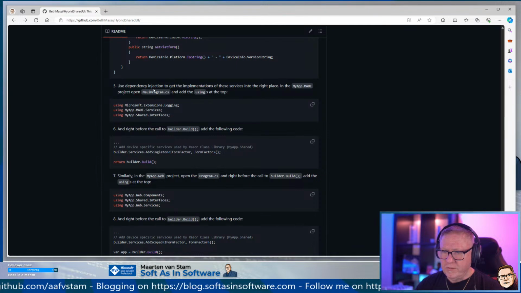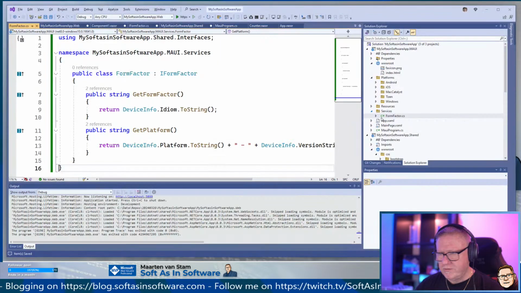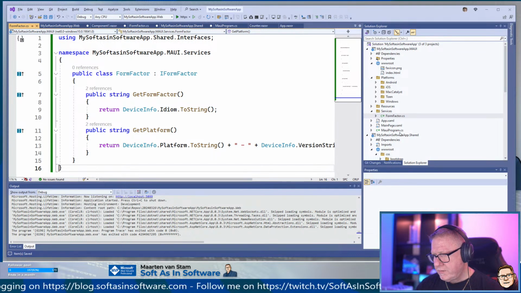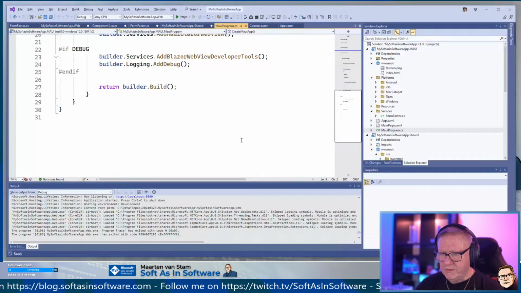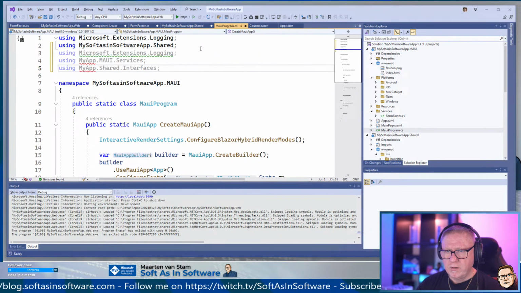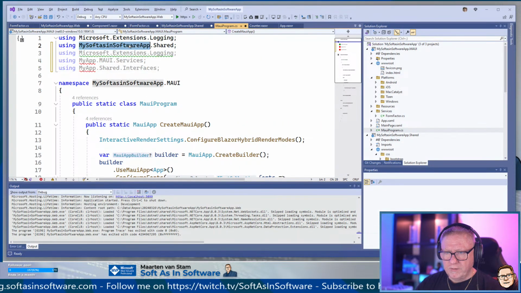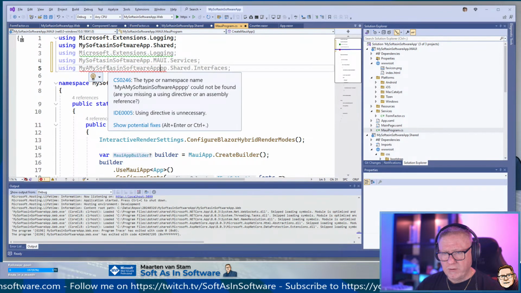Use dependency injection to get the implementation of these services into the right place in the MAUI app project, MauiProgram.cs, and add the usings at the top. This one. We need the things there. And instead of my app, we create our own.